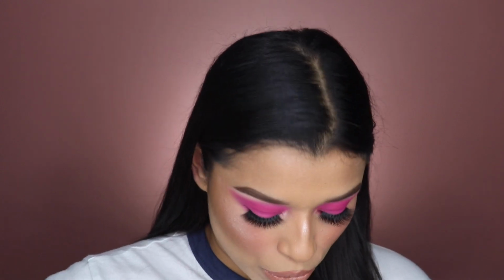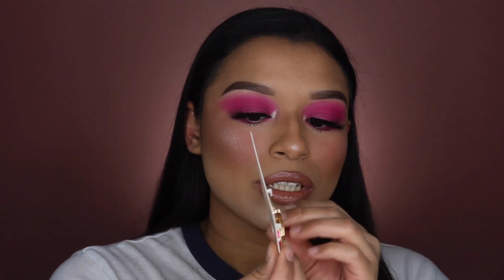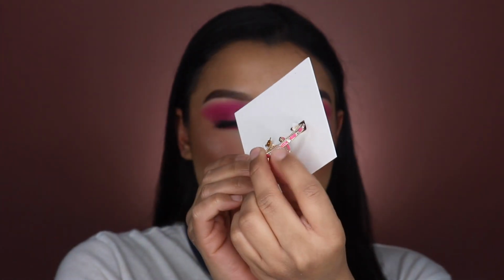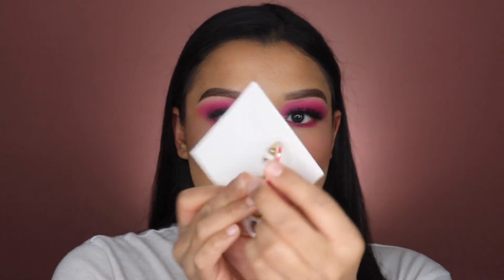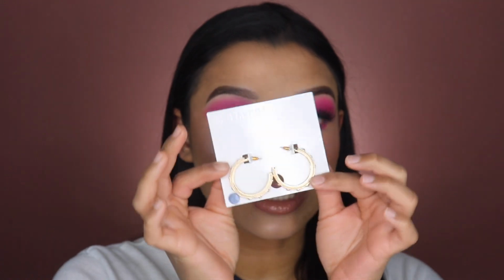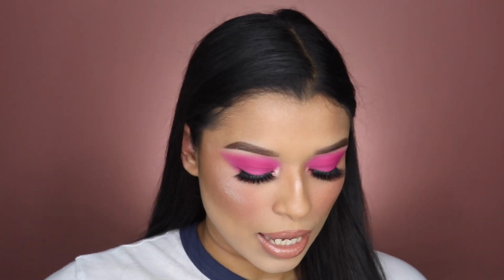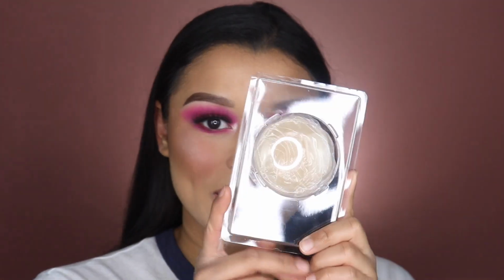I'm back. So now the accessories and the dress that I will be wearing to the red carpet. So I'm gonna be wearing these earrings, these really cute earrings with little rhinestones on them, and they have like a gold accent and they're pink. Really pretty, from Forever 21. They were $4.99, really cute. And I'm gonna be wearing these pasties because I'm not trying to have a nip slip.